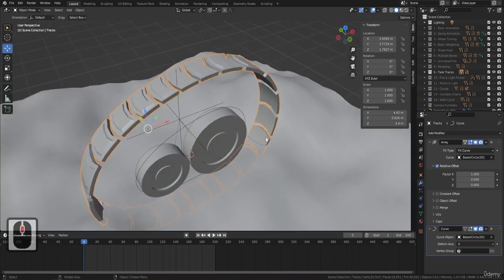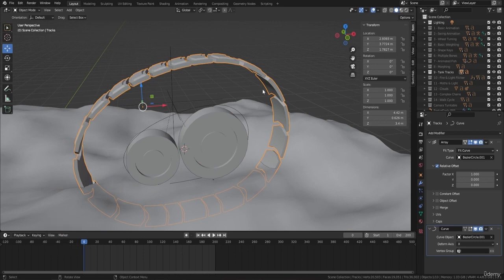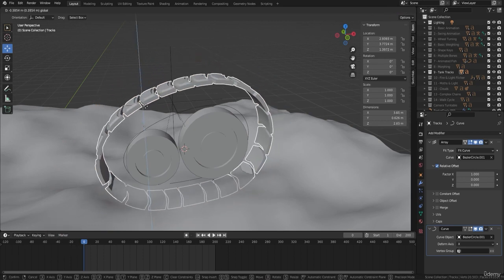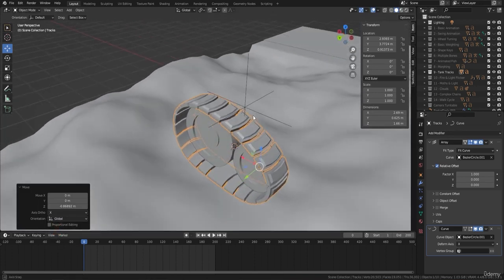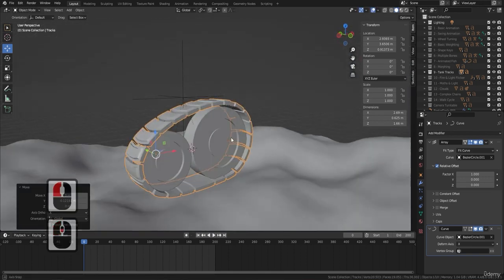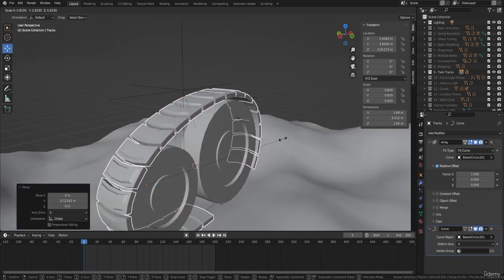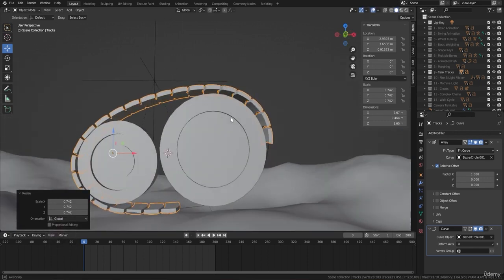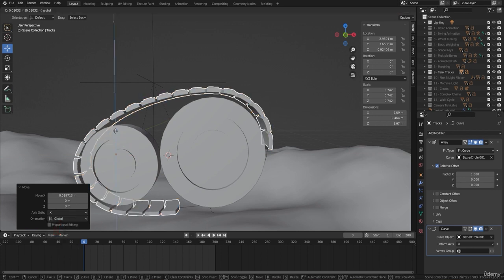Now, the thing is, you can see we've got some issues in here. One of them is that it's way too big at the moment. We don't actually want to shrink it, what we want to do is just bring it down like so. And then what you'll find is that it actually goes around it like so. We need to move it over as well, of course, because it's a little bit too far over. And we might need to make it a little bit smaller now. So if I bring it down, I'm just going to make it a little bit smaller, and just play around with it a little bit, getting it into the right place, as you can see. So I'm just going to pull it out just a little bit.